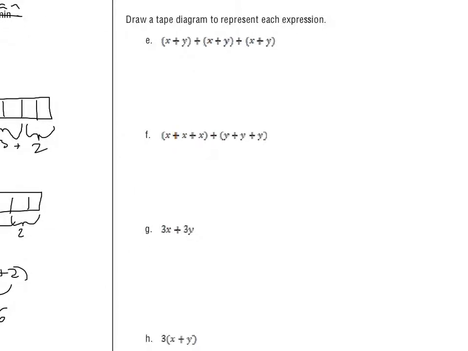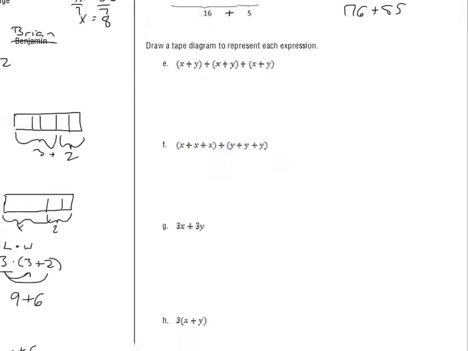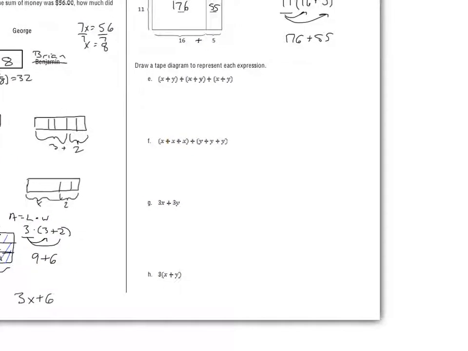Alright, for each of the problems below, I want you to go ahead and model each of these expressions using a tape diagram. So go ahead and do this in pencil. Work with your partner to jump through these four to see how you can model them with tape diagrams or arrays. And if you get stuck, move on to the next one and we'll try and come back to it when we get a chance.